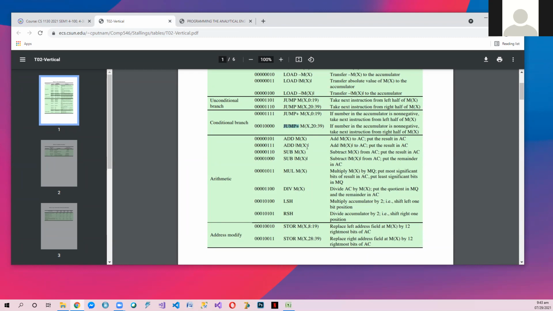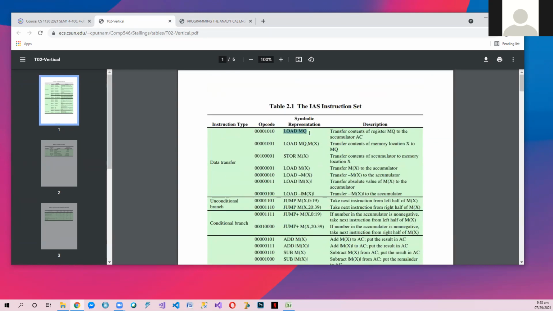Do you follow? So we have the normal load MQ, which loads the MQ to the accumulator. Everything goes to the accumulator. Okay, goes and comes from the accumulator, being the ingress and egress at the same time. You have load MQ, x. This is also like L, but this time this loads to MQ from a given location. We have store MX. This loads the accumulator from a given location, like the normal L in the analytical engine.